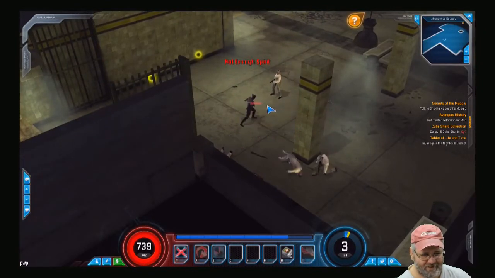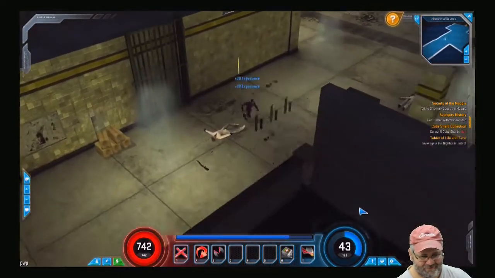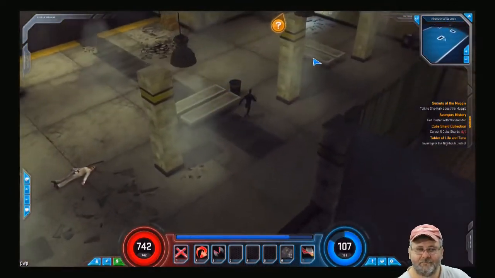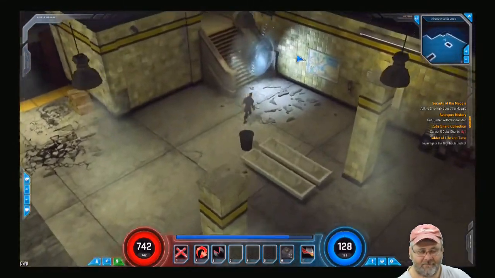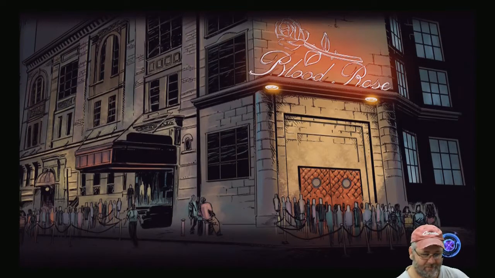I'll just wait for my energy. There we go. Yeah. What's that? Why did I fight them? They were shooting at me. I don't know.